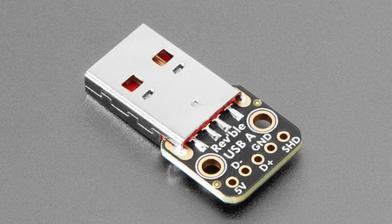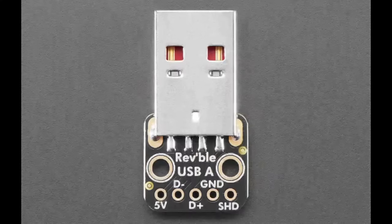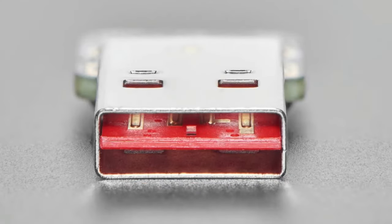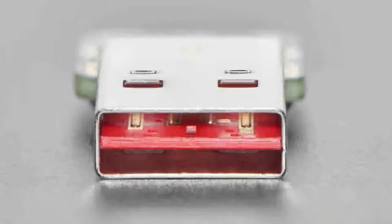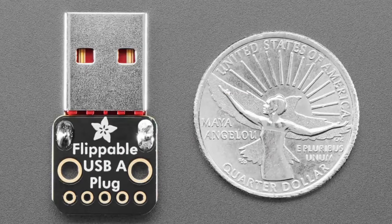Making more USB breakouts. This is a USB-A port, so this is like the thing that plugs into your computer, but it's special. As you see here, normally you have like that white bar, which means that you can only plug it in one way, but this has a little thin red strip, and it's a circuit board, so you can actually plug it in either way. So no matter which way you plug it in, it's correct. You're going to save years of your life. Months, hours. It plugs in either way, it's flippable.